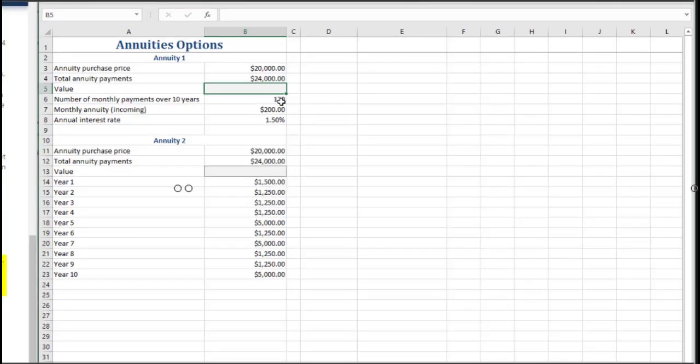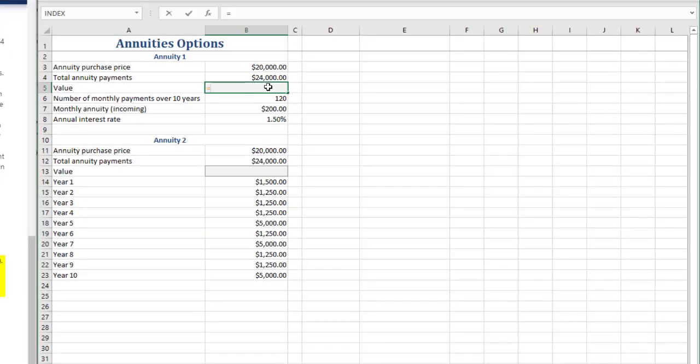So for an annuity, if I put in $20,000 and get out $24,000 over the course of the 120 months at 1.5%, how much is the present value of that? So how much would I have to put in at 1% just to get out my 24,000 at 1.5%? So this is the present value formula.